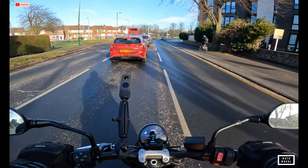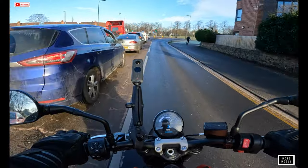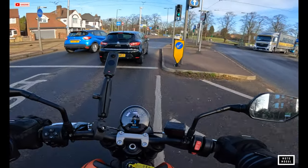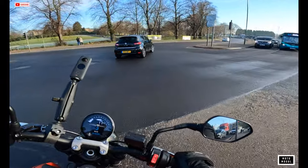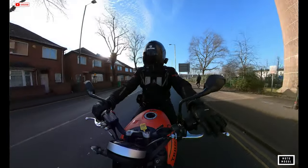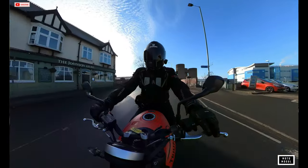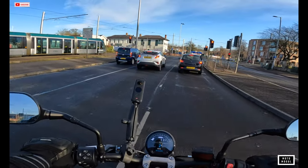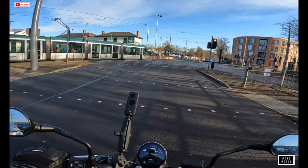I was going to go round there then, better not. Yeah, this is a cheeky little town bike, this one, without a doubt. The fueling feels nice. So this is ride-by-wire throttle, it's not a cable throttle. And it feels good, I like it. The responses of the bike are really nice. And look at it, for filtering, you can get through anything.